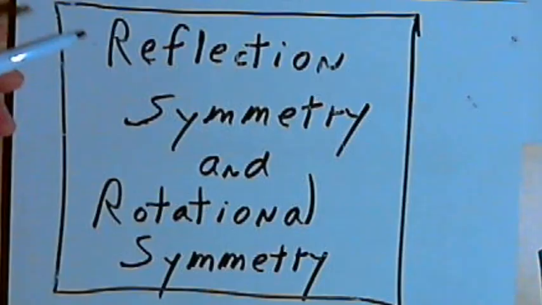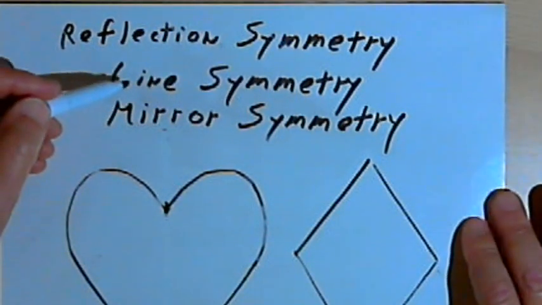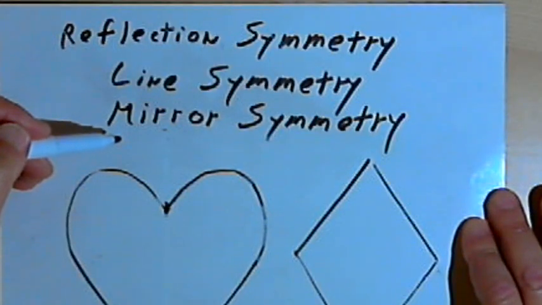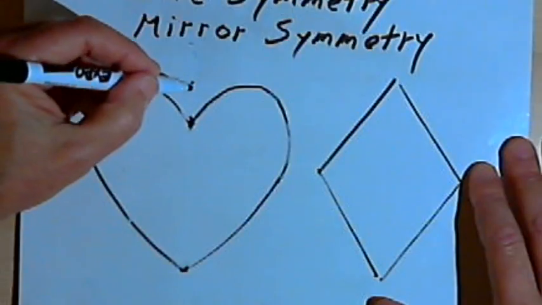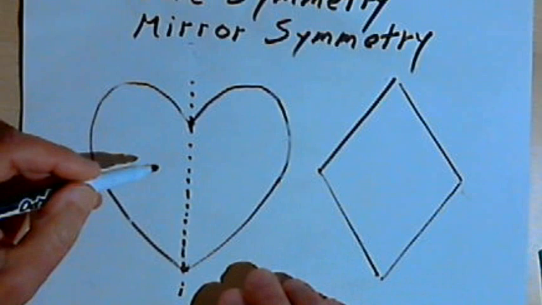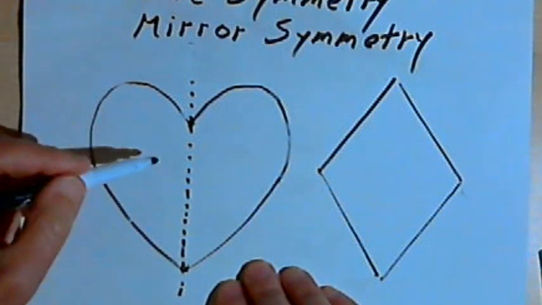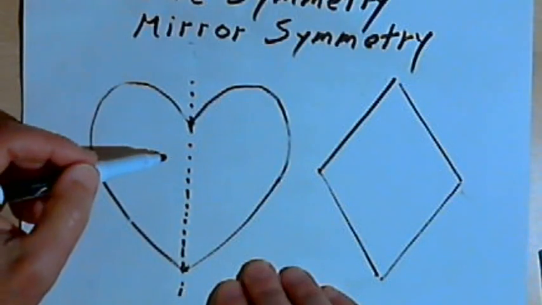Let's start with reflection symmetry. Reflection symmetry is sometimes called line symmetry or mirror symmetry. And here's what it's about. I've drawn a picture of a heart and I'm going to draw a dotted line right down the center of it. Now this dotted line divides the image into two mirror images of each other, or two reflections.